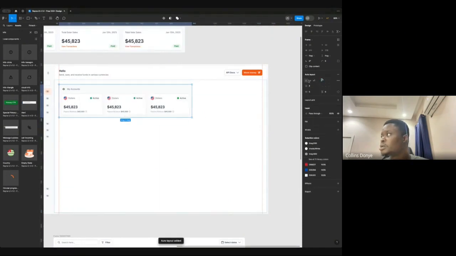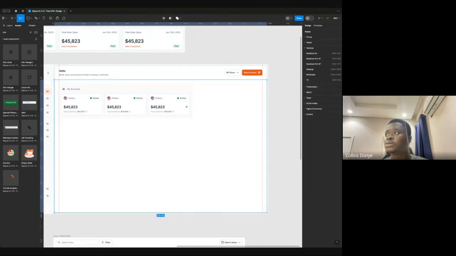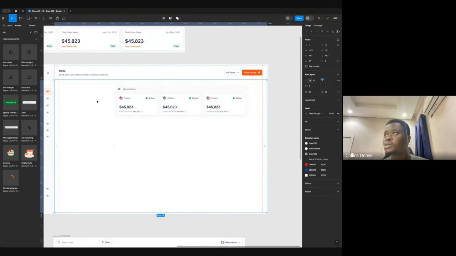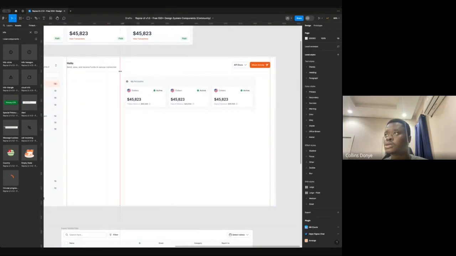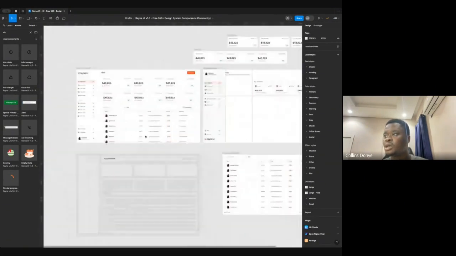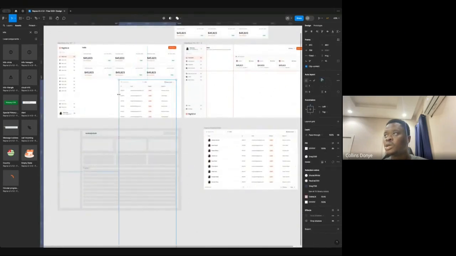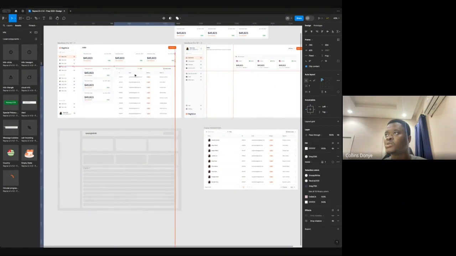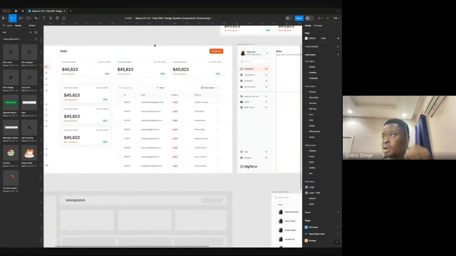Let's put this in another frame. Turn auto layout on for later. Let's create another auto layout frame. So basically, I'm trying to build these four components, right? 1, 2, 3, 4. So instead of having the table this way, I'm trying to bring the table all the way here, and then have this in one place, probably like this. Yeah, that's basically what I'm trying to do. Do you guys get where I'm going with this?